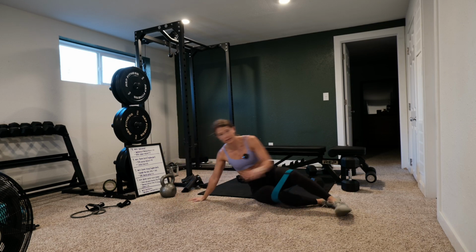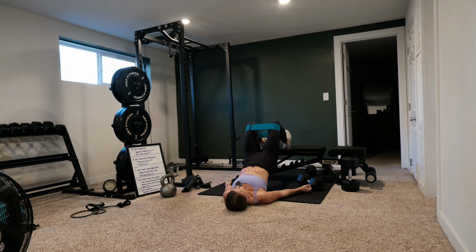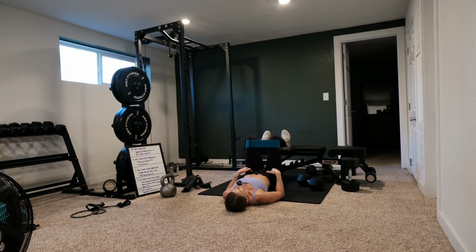All right, we're gonna get 1 more round in. Band around your thighs, lay down, heels elevated, 20 hip thrusts. Go for it. Halfway, check your form. Driving evenly, pushing out. Core is engaged. Keeping your spine stable. We've got 5 more.